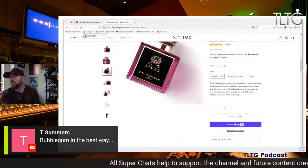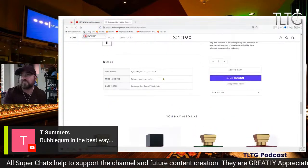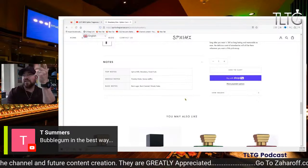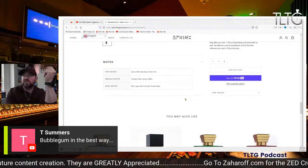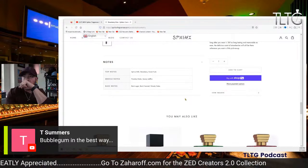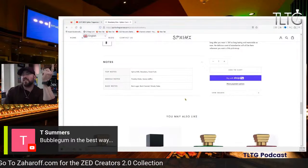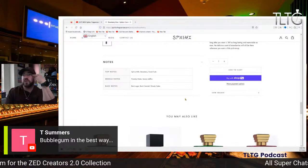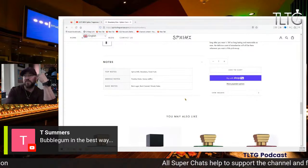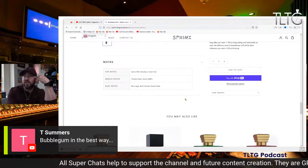All right, let's go to the notes, shall we? If we can go to more information. Sphinx milk. Okay, so there's some creaminess here. Strawberry and forest fruits. Don't know what that is. Powdery notes. Yes, it is powdery. Savory muffins. So that's what really stands out to me. I guess that's where I was getting that wateriness, the milk, the strawberry. I definitely get it's powdery, and the savory muffins, but it's mainly the strawberry and the muffins. Base notes of burnt sugar, burnt caramel, and woody notes.